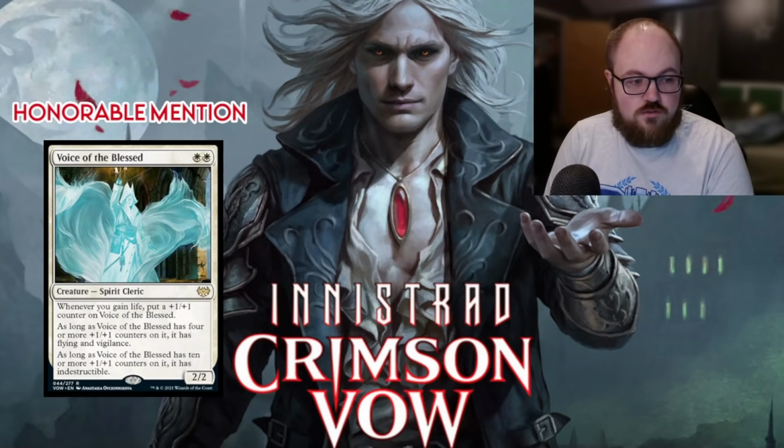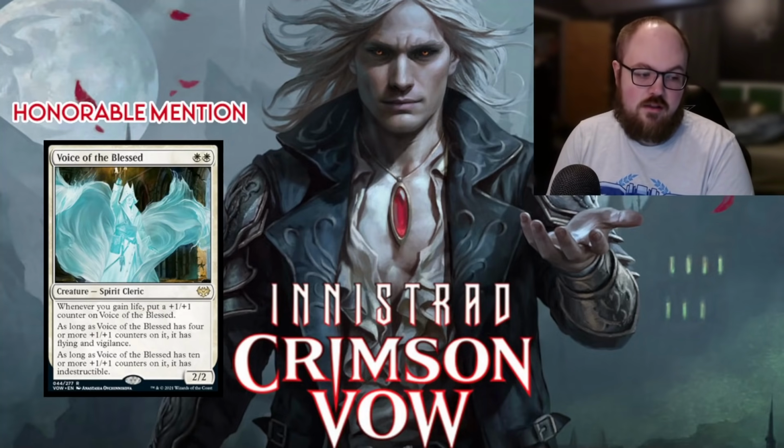Honorable mention number 2, Voice of the Blessed. So this is white for a 2/2. Whenever you gain life, you put a counter on it, so akin to a Johnny's Pridemate, which is a card that people have tried in Modern previously. And then it kind of stacks up a little bit. If it has 4 or more counters, it has Flying and Vigilance. If it has 10 or more counters, it has Indestructible.